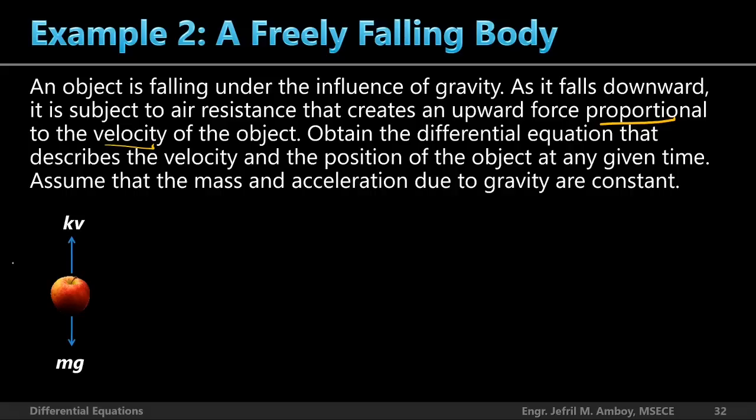The next step is to formulate the differential equation that describes the velocity of the object at any given time. So here, the quantity that we would like to describe is the velocity of the object as represented by the variable v. So, how are we going to come up with such a differential equation?